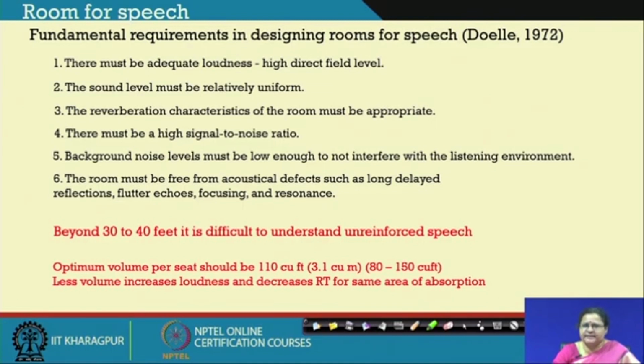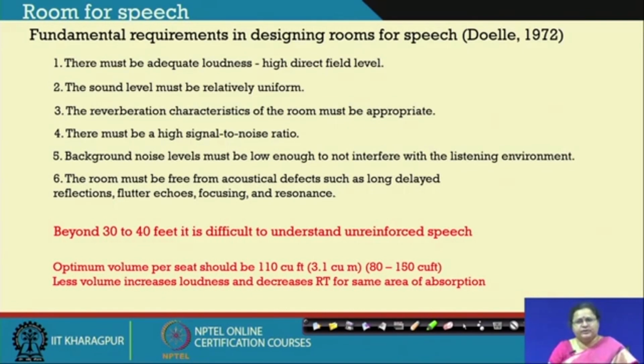So, the intelligibility is better when the volume is low, because you can achieve a low RT with a lesser amount of absorbing surfaces. And if you have enough loudness inside the space, the signal is higher, because you will always have some small components of noise in the space. You cannot get dead rooms. So, you have to account for that, apart from the delayed reflection, that is the reverberation time. You have to account for all these things while starting the design.